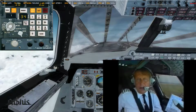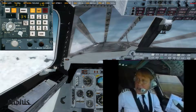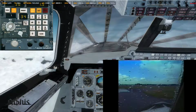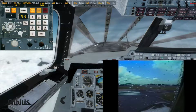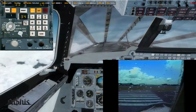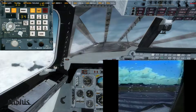It's quite interesting lining up on the runway. We're sitting here on the flight deck 35 feet ahead of the nose wheel, so I have to overshoot the runway center line somewhat before I commence the turn to line up. A little bit disconcerting until you get used to it. Cleared to line up. All clear on the approach.